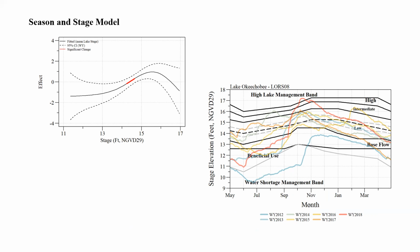Which is interesting because in the 14 to 15 foot range, the plot on the right shows the water levels for the past 7 years, or the period of the study, relative to the Lake Okeechobee regulation schedule of 2008. Within that regulation schedule, there are various different bands. You can be in a high water band, and that means you have to move the water one particular way. If you're in a low water band, you can move the water a different way. Regardless, this is water level within the lake, and you can see that in the later years, maybe post 2015, the orange and red colors are a little bit higher than the earlier years, which is of significance and corresponds to the effects plots as well.